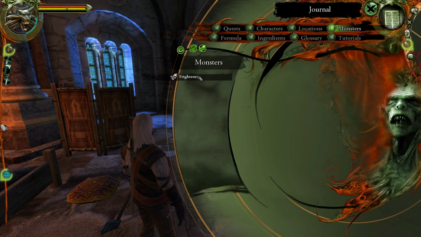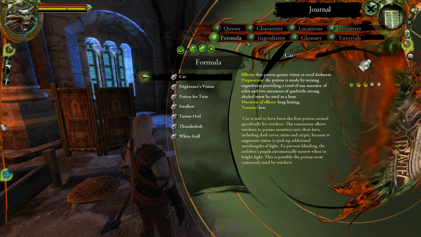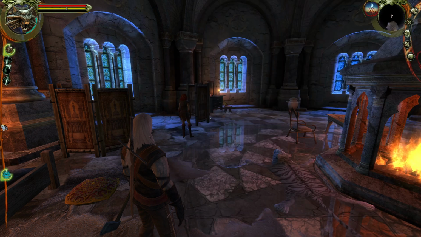Alright, locations, monsters, Frightener. What is this? Type boss. Cat. Effect. This potion grants vision in total darkness. Preparation. This potion is made by mixing ingredients providing a total of 1 measure of rebis and 2 measures of quebrith. Strong alcohol must be used as base. Duration of effect. Long lasting. Toxicity low. Cat is said to have been the first potion created specifically for witchers. The concoction allows witchers to pursue monsters into their lairs, including dark caves, ruins, and crypts, because it augments vision to pick up additional wavelengths of light. To prevent blinding, the imbiber's pupils automatically narrow when in bright light. This is possibly the potion most commonly used by witchers.